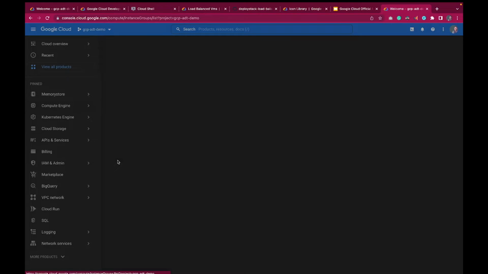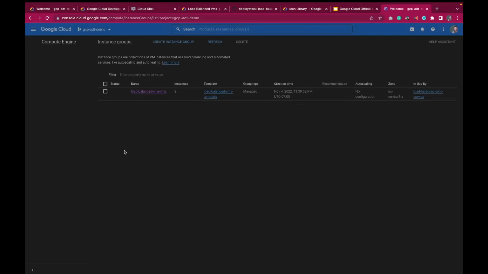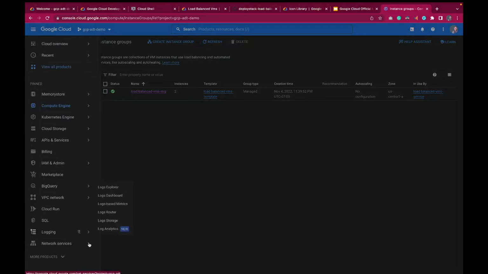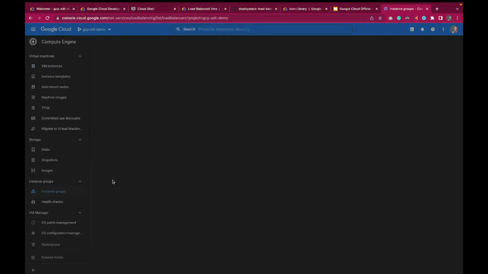So if I go to instance groups right now, we should see our provisioned instance group. So you can see we have a managed instance group with 2 instances, just the way we specified that we needed. And if we go to network services, load balancing, we should see a load balancer that's provisioned for us automatically by the one-click deploy.